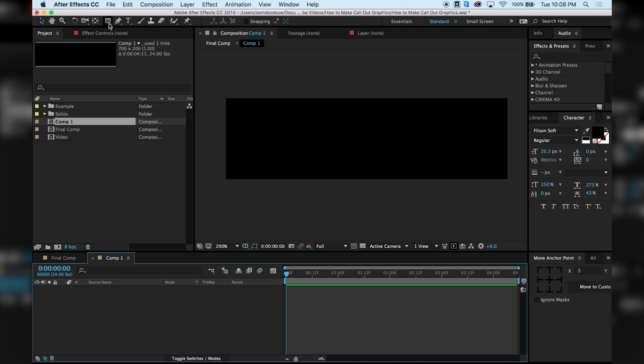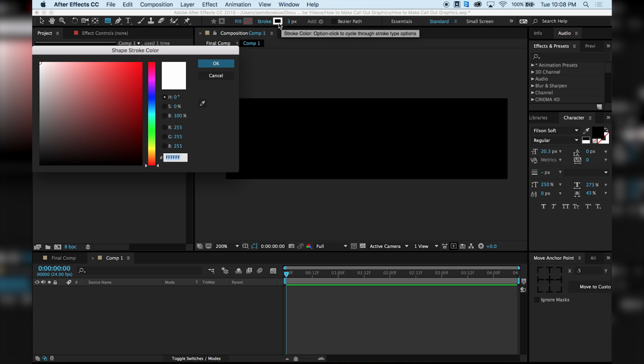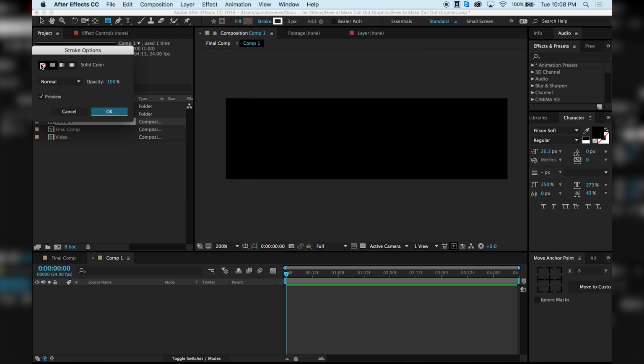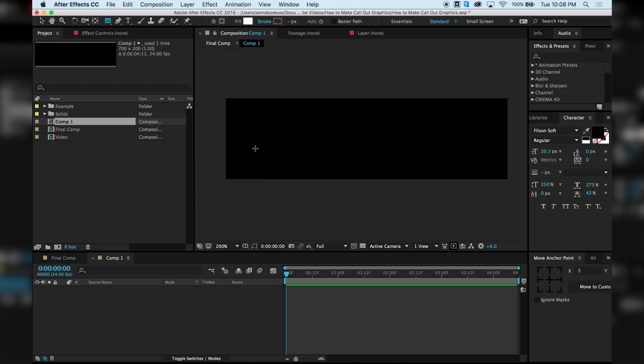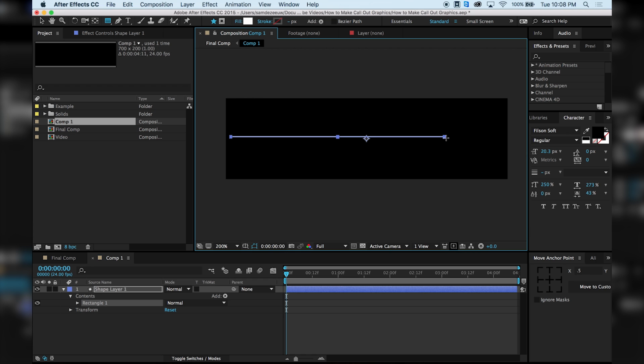And let's create some boxes here. I'm going to make our first line. We can get rid of our stroke; we don't really need a stroke. I'm just going to add a fill, make it white, and create a nice thin line that goes across. It doesn't need to go all the way across, so I'm going to make it about there. One thing I like to do is adjust my anchor point. I know that this line is going to animate from left to right, so I'm going to put my anchor point at the left side here.